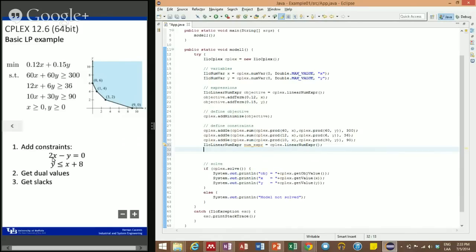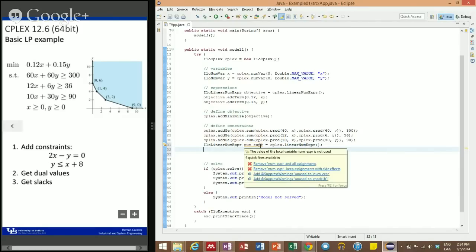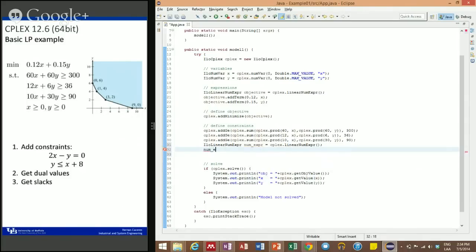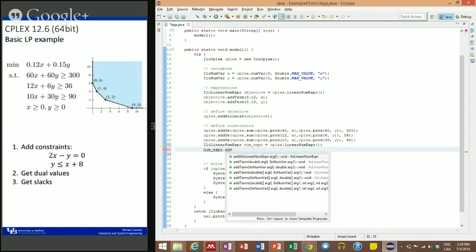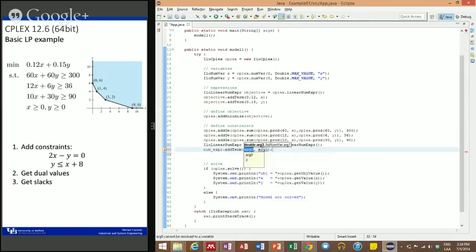Okay, so you see here's 2x minus y. So I'm gonna go num expression dot add term. Add term asks you for a double and a variable.